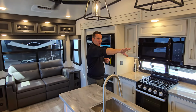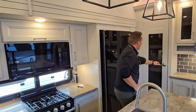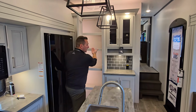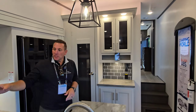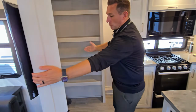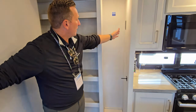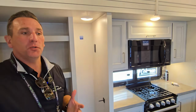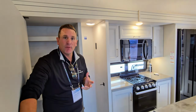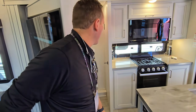You've got the normal pantry, you've got the normal coffee station hutch area here, okay? We even have a motion sensing light inside. But this utility pantry is just that, it's utilitarian. You've got extra storage. You've got a taller spot here. You can even have an outlet right here. So if you do want to maybe plug in a vacuum, a cordless vac, you can, all right there. Okay.